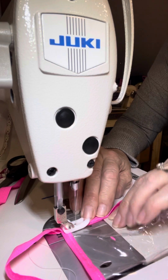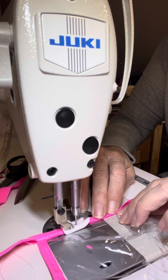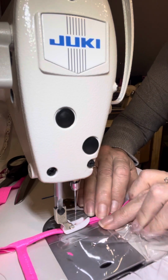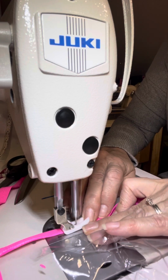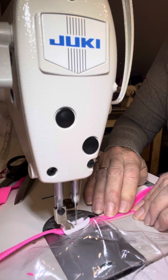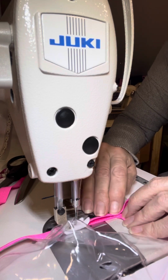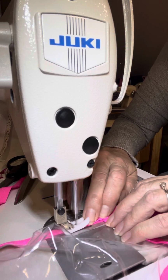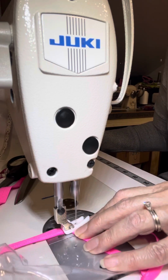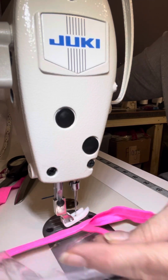One of my biggest gripes about some of the face masks that are available is that if you've ever paid attention to somebody that's talking and it looks like their face mask is walking up and down on their face, or it pops off of their nose all the time, that's because it's a poor design. I wanted to make sure that my face mask did not come off of your nose while you were talking. I did not want that look. That's the reason why I redesigned it several different times.